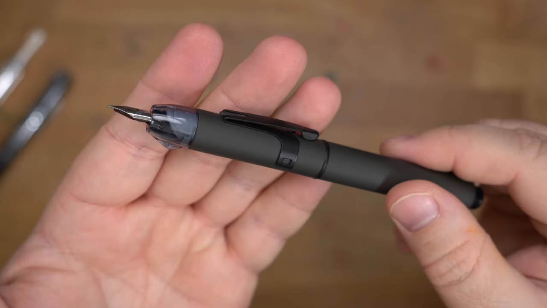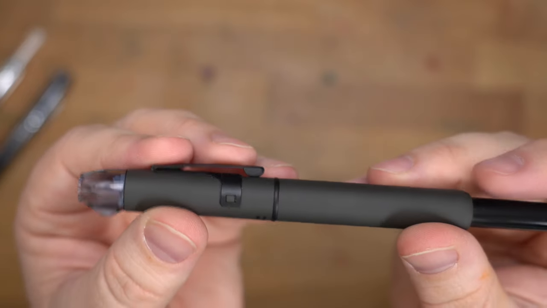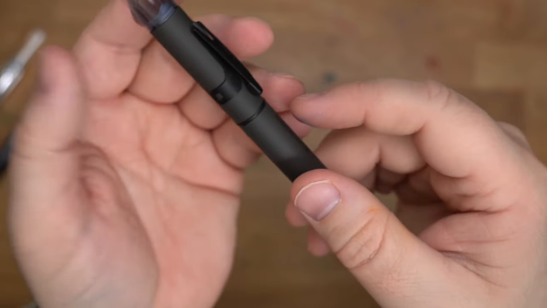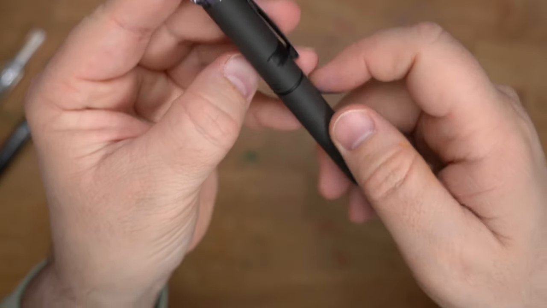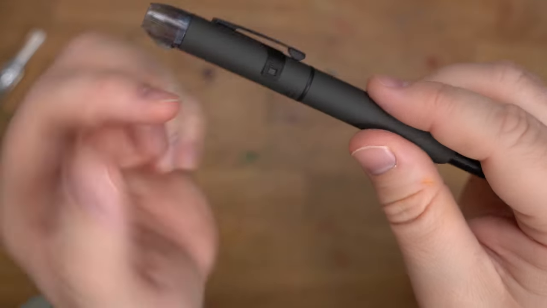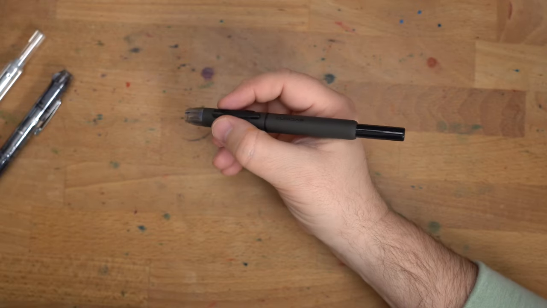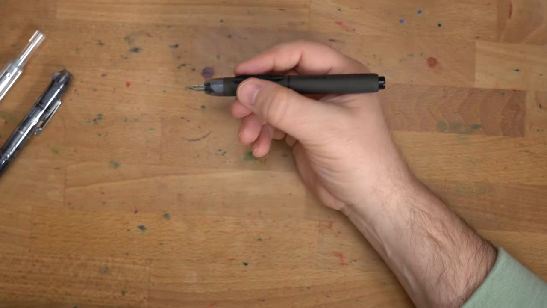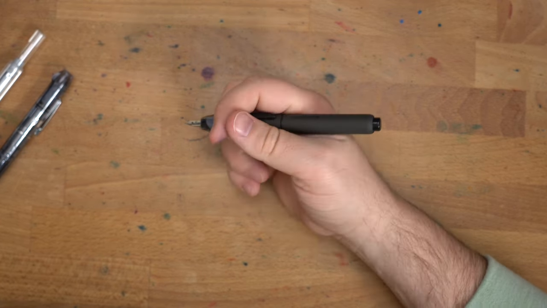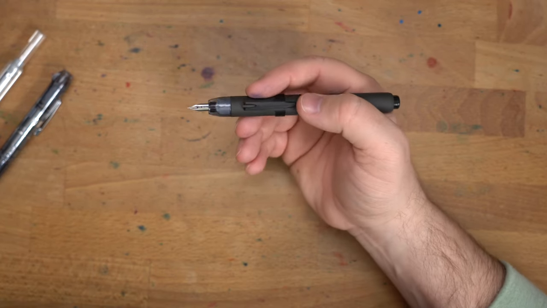And it's worked out really well for me so far. So you have this whole carrier system up here. You have the clip right here, which you can remove. Although I haven't removed this one. It didn't come with that little slidy removal tool, which was kind of hard to use. But if you just kind of like put a fingernail on it, you can like just pop it off these little ears. Do be careful not to break the ears off or you can't put the clip back on.